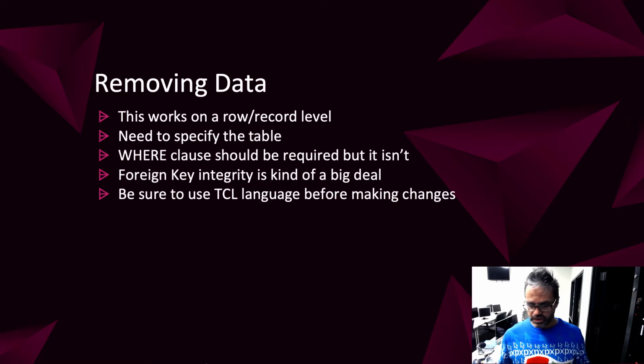So removing the data, this is what we're going to be doing. We're working on a row or record level. Again, remember that a record is another way of referring to a single row inside an entry of a database. So row, record, entry, these are things you'll be using on a regular basis or might see in different things you're looking at, like maybe the internet, textbook, etc.